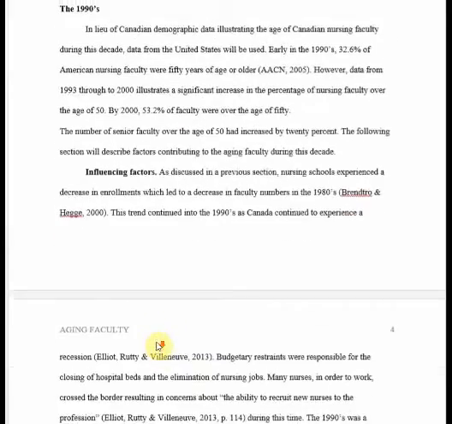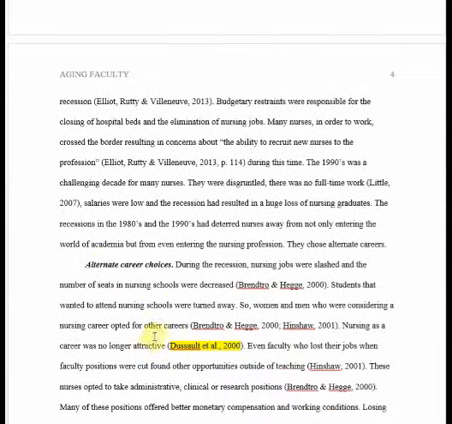Now there's one more. We have a fourth level heading in this paper. So now it's italicized, still in bold, and still note the second and third and subsequent words are no longer capitalized, and the period is still after it. So there's lots of ways you can do it.